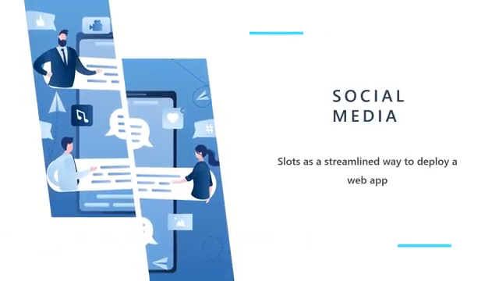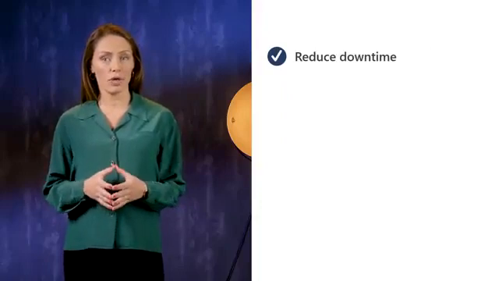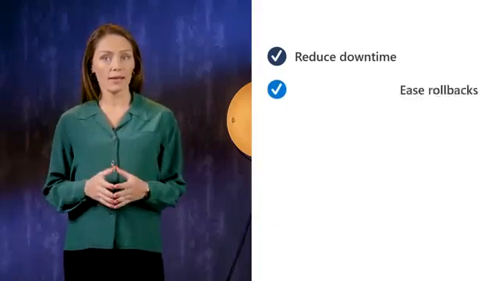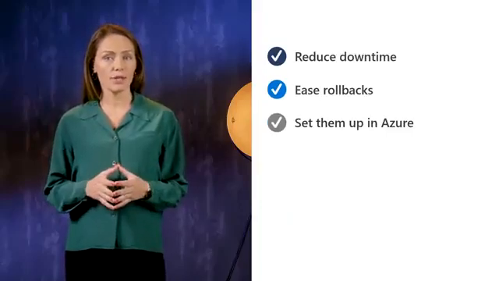Organizations often need to run web apps in isolated environments to test them before deployment. They also need to deploy quickly and without affecting users. Suppose you're trying to decide if you should use slots as a streamlined way to deploy a web app in your social media system. You want to find out if deployment slots will reduce downtime during deployments, if they'll ease rollbacks, and if you can set them up in Azure.